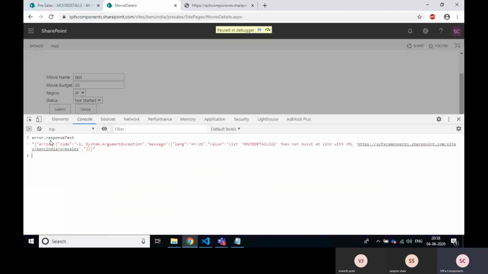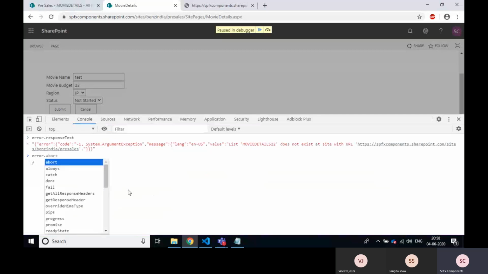So here you can see the actual issue. It will tell you movie details 22 does not exist at the site URL. It gives you a clear error in the response text.